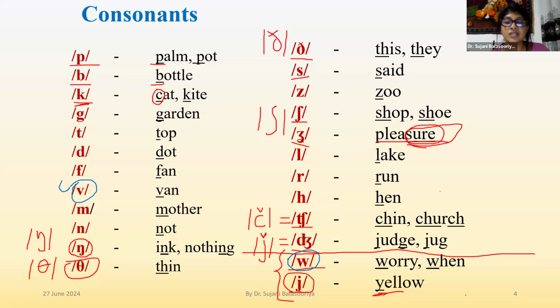Half consonants, w. We do not block the airstream. Even when we say yeah, we do not block the airstream. Instead, we shape the airstream by using our speech organs, right? We use the two lips and shape the airstream, just like what we do in a consonant. In a consonant production also, we use the articulators or speech organs to shape the airstream. In that manner, in that way, we shape it. But we do not block the airstream. And that is about w, two lips.